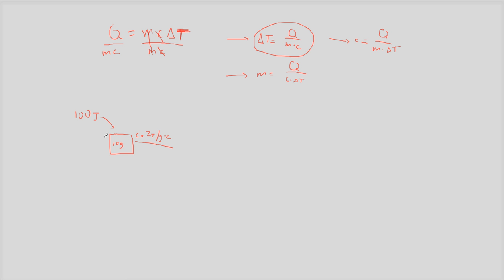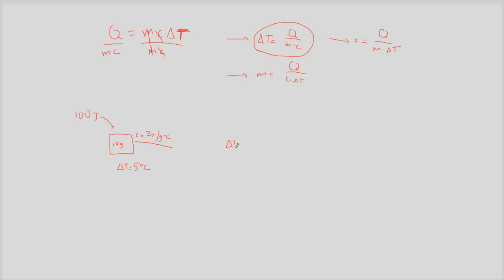Now if I'm adding 100 joules, and every 20 it goes up by 1 degree Celsius, that means I would be able to increase its temperature by 1 degree Celsius 5 times. Right? So we would expect our change in temperature to be 5 degrees Celsius. And that's just stemming from thinking about what specific heat means. Let's plug it into the equation and make sure we're right.